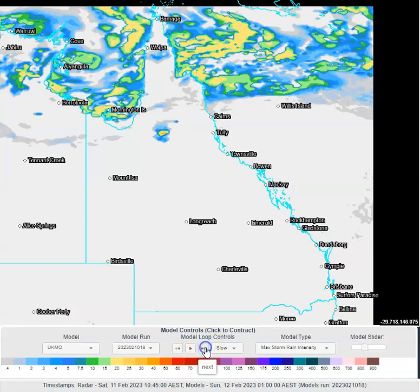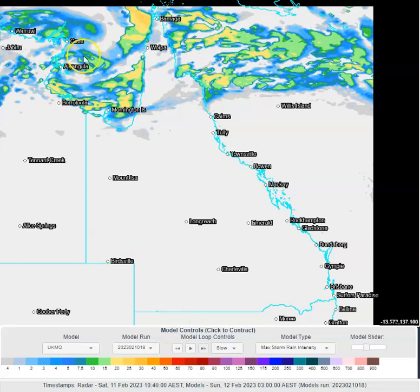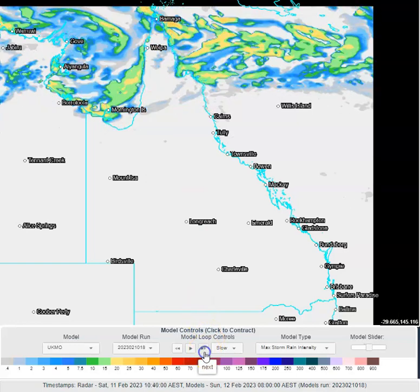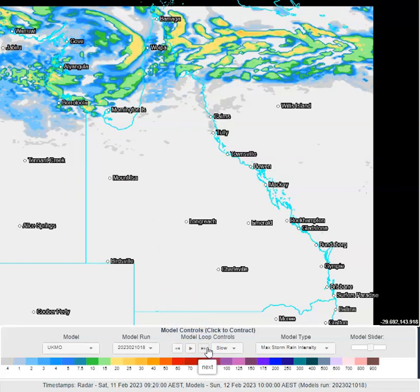A stronger westerly component to the monsoon. The expectation is a low pressure system forming in the western parts of the Gulf of Carpentaria, with some doubt as to exactly where it moves. It looks like it's going to be quite slow moving — either east, south, or west over the next three or four days — not doing too much too quickly, but gradually deepening and developing. The expectation is widespread potential for rainfall over the next 24 hours across the Cape and potentially squally showers in the Gulf country. All this yellow on the rainfall charts indicates squall lines coming into the Cape York Peninsula region have the potential to produce significant rainfall, and localised flash flood threats are quite likely.